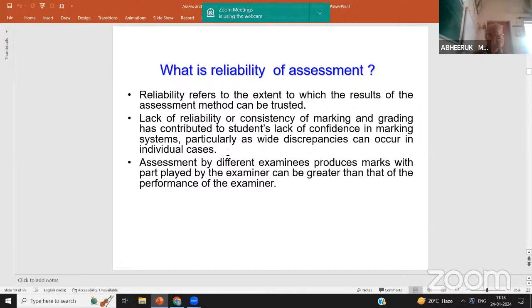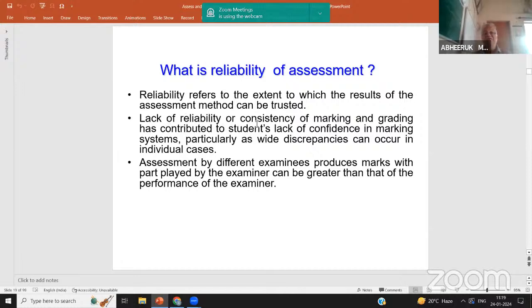And now, reliability of assessment. Suppose your student is assessed and has been given the feedback, but he is frustrated. He says that he knows this thing, but what the teacher has assessed is not correct. Some weaker student is highlighted as having better performance, but I am doing well. The assessment is not correct or it is defective. That is called reliability. Reliability refers to the extent to which the results of the assessment method can be trusted. If the student doesn't trust what the teacher is doing, thinks I am doing well but the teacher is giving me fewer marks or saying it is not proper.